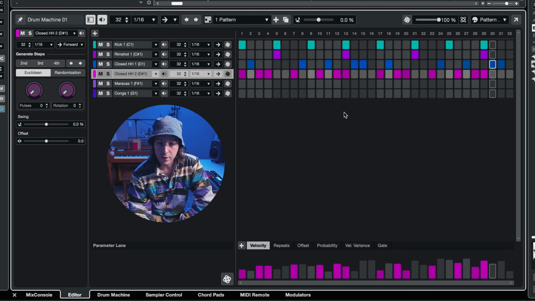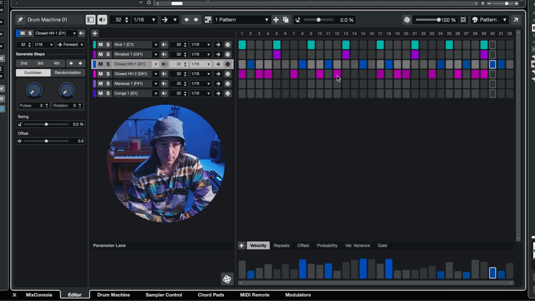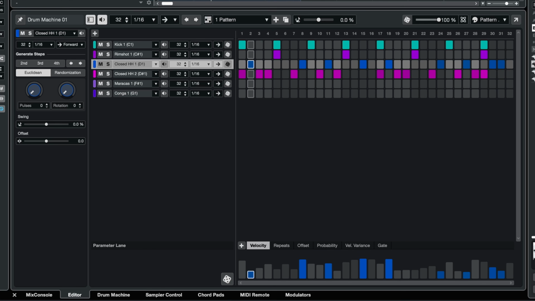Let's do not this one, and then we'll remove that one. Nice. So we took complete randomness, and then we wrangled it and forced some order onto it, and then used our taste to flesh it out further.